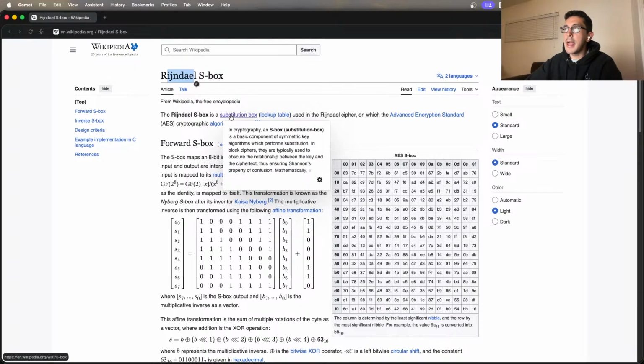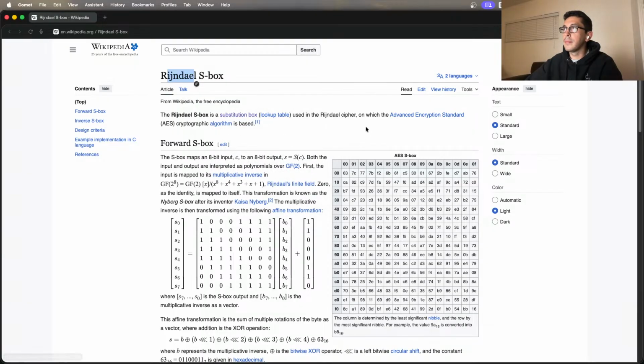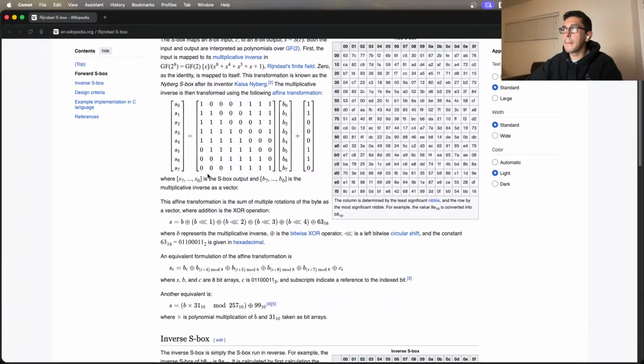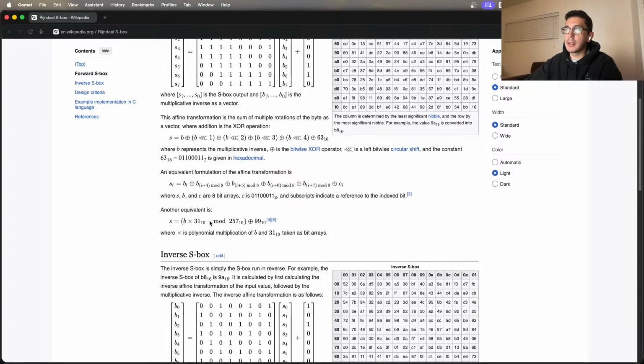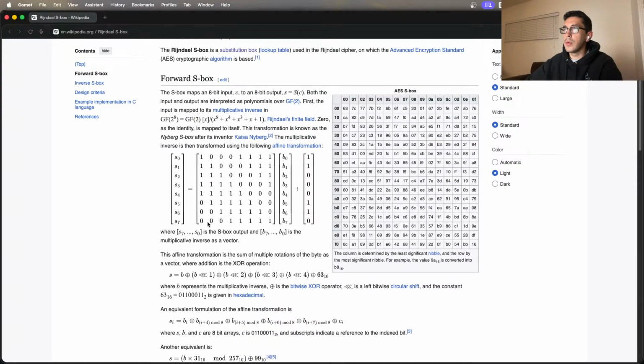In cryptography, an S-box is a basic component of symmetric key algorithms, which AES is. They're typically used to obscure the relationships between the key and the ciphertext. The inverse of the S-box is used to decipher, where the forward S-box is used to encrypt.